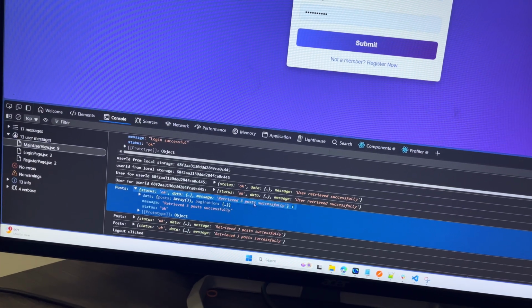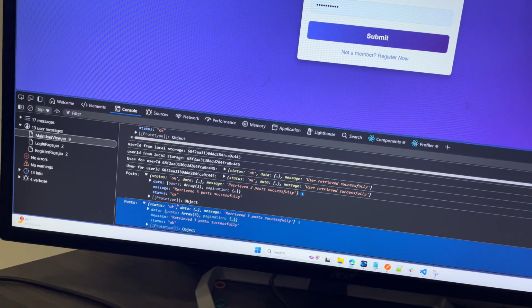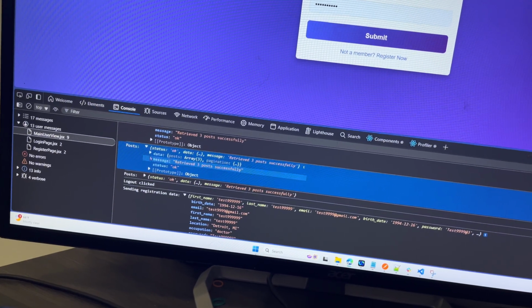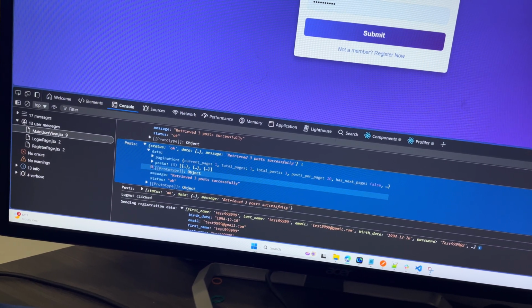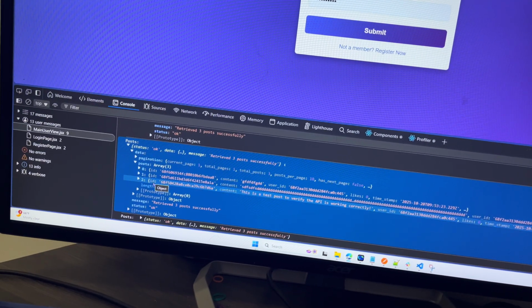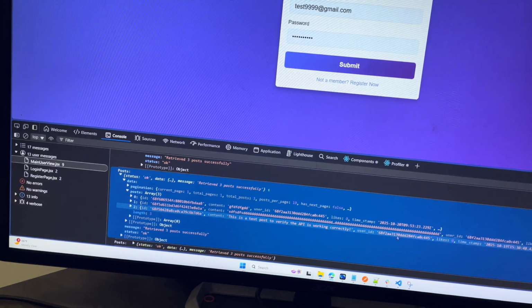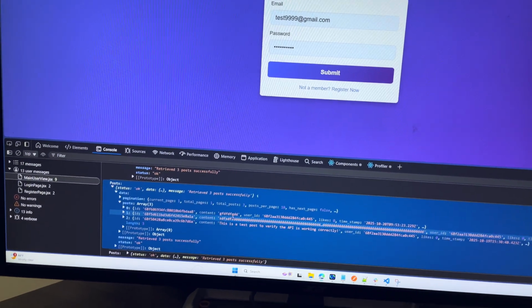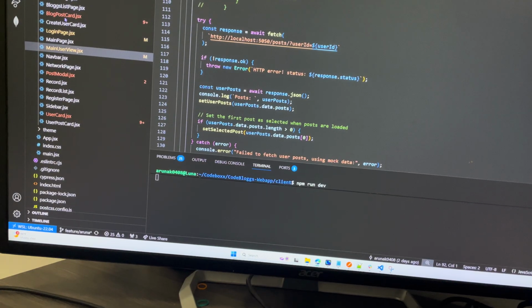See, retrieved 3 posts successfully message and the data. If you look at the data, here it will show, see, posts, number of posts, user ID, content, likes, and timestamp. Everything will be displayed here. Okay, then coming to the blogs.